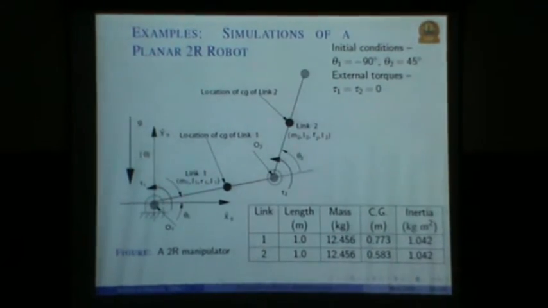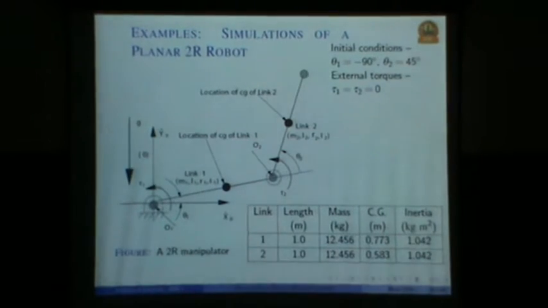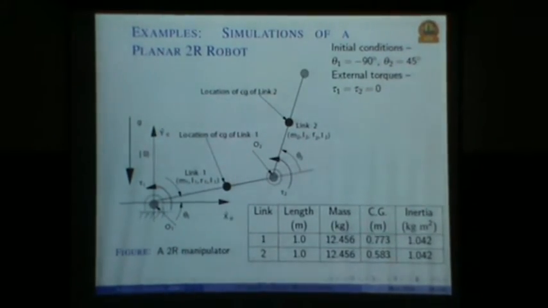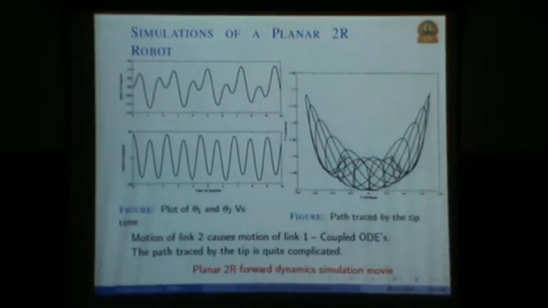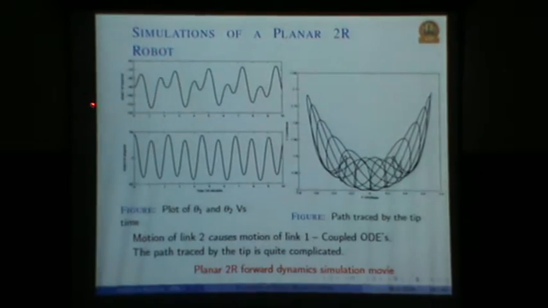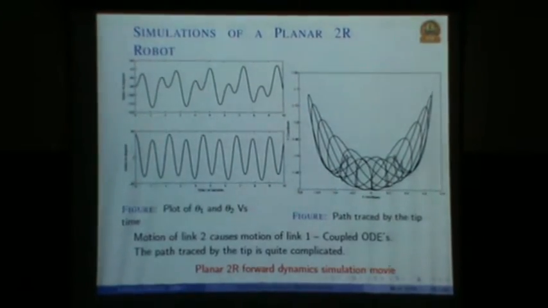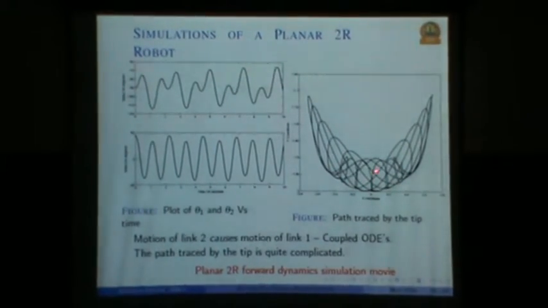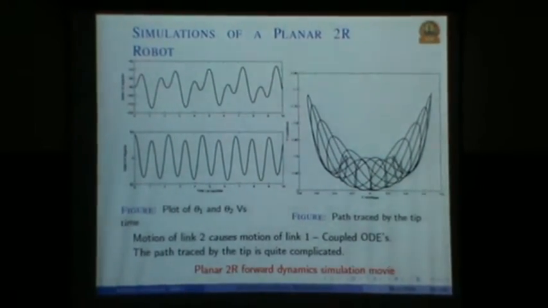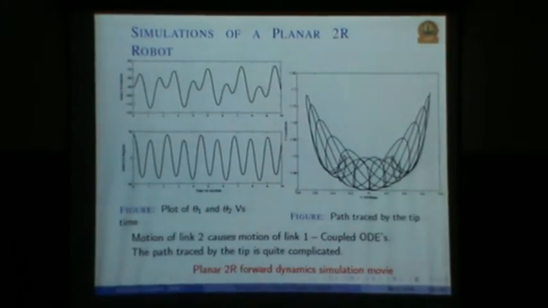So what do you think will happen? It will start oscillating, it will start moving. We want to see whether the motion that is happening makes sense or not. The first thing is to make sure that whatever you are doing makes sense. If you take this to MATLAB and plot, the θ1 plot looks like this, the θ2 plot looks like this, and the path traced by the tip, I'll show you some videos a little later, looks like this. There is some damping included, hence it is dying down like this.